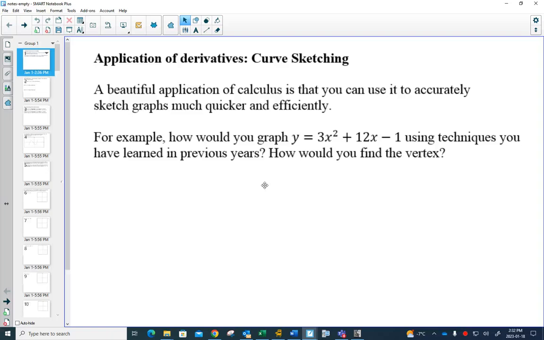The second unit on calculus is how we can use all the information about derivatives to help us with other stuff, applying it. Application number one that we're going to do is curve sketching, also known as graphing, also known as your favorite unit from grade 12, the 5 units on graphing. You were like, yay, we get a graph.